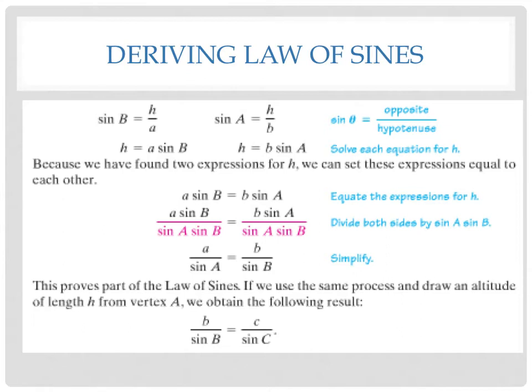If you took a right triangle or an oblique triangle and you cut it with its altitude, which makes it into 2 right triangles, you could find the side lengths based on SOHCAHTOA, and the H would be the altitude. Then you could use 2 of those at the same time, set them both equal to H, and then use substitution. And that's where these ratios come from. Again, I'm not going to test you on this. Just know that it's not some made-up formula that doesn't work. It will always work.